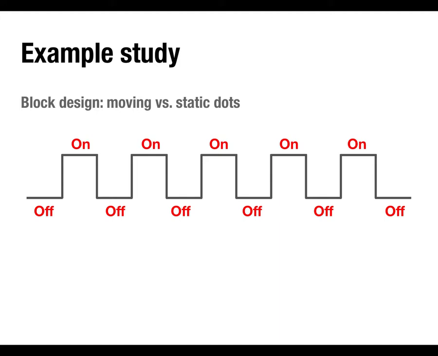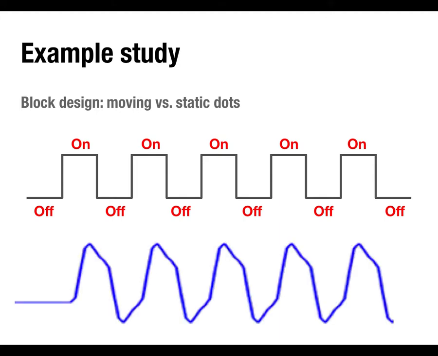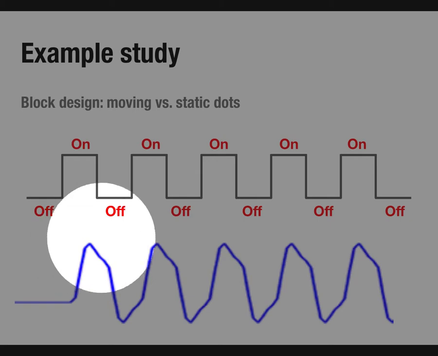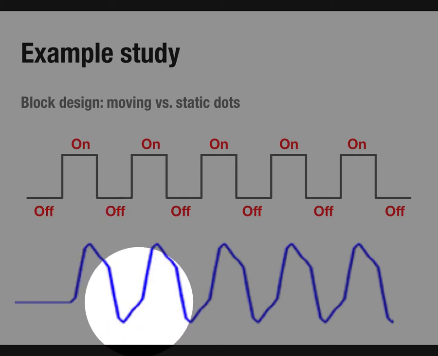Okay. So we've got a block design. Remember, I said the way we analyze is we basically look for brain areas whose bold response matches the predicted time course of our stimuli. So that's something like this. So for a block design, we don't expect that the brain activation is going to go vertically straight up and then be flat. It's going to have the sort of curviness of the hemodynamic response function built in. So it might look something like this, which shows the peakiness and then also the undershoot during the off periods.